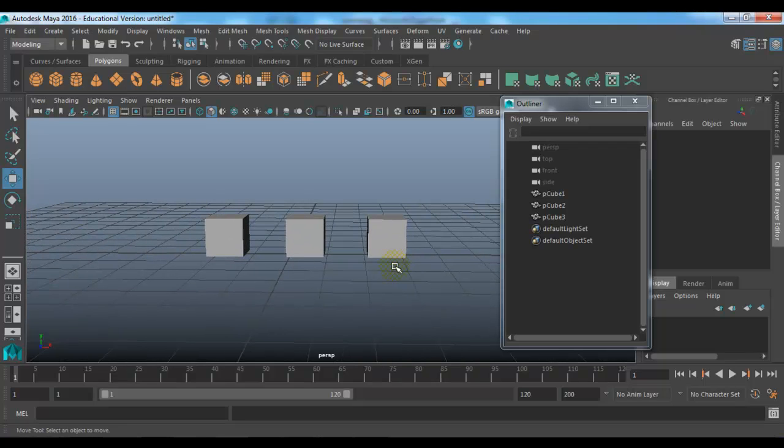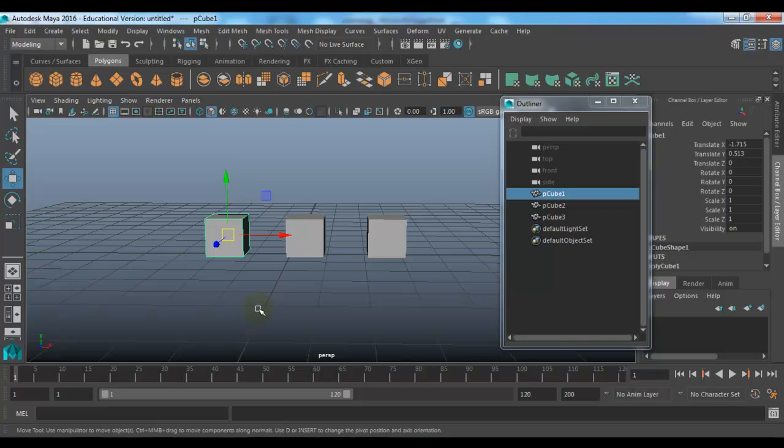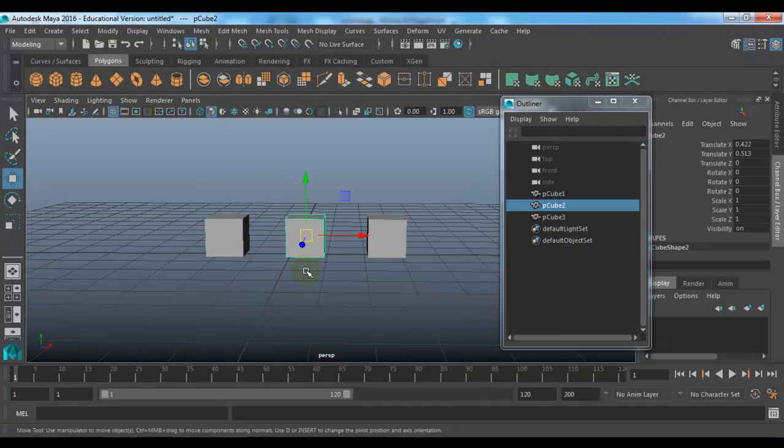For creating a child-parent relationship, first you must understand which object is going to be your lead or the main object of the hierarchy. Suppose I want this object to be the main object of this hierarchy. This will be the parent, and this other object will be a child of this one, right?